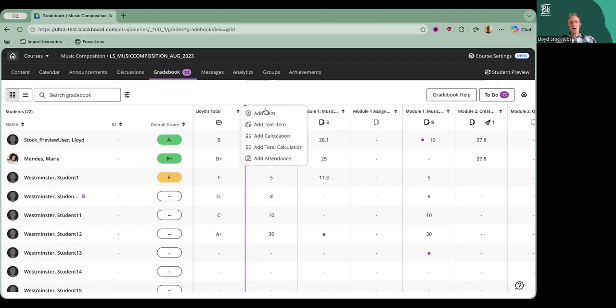You can also add arbitrary text and items just for numeric values, to store numeric values, and that can be used for things like back office calculations that you might need to perform, but also can be used for gamification. If you want to put manual grade data against an item in the gradebook and then use that to trigger certain behaviors, certain adaptive pathways, treating student groupings in certain particular ways, you can do that using items and text entries. And you can also add attendance as well. I don't know if that's something you do at Coldwell, but that can all be done inside of these manual columns that you create in the gradebook.